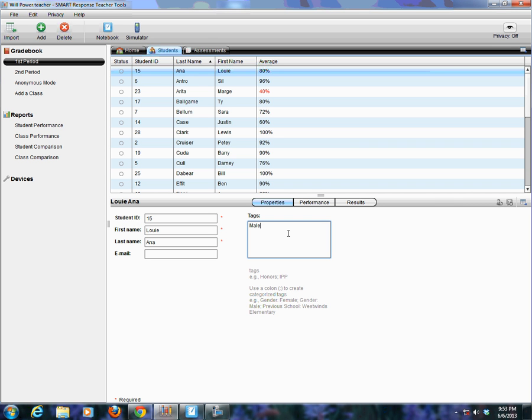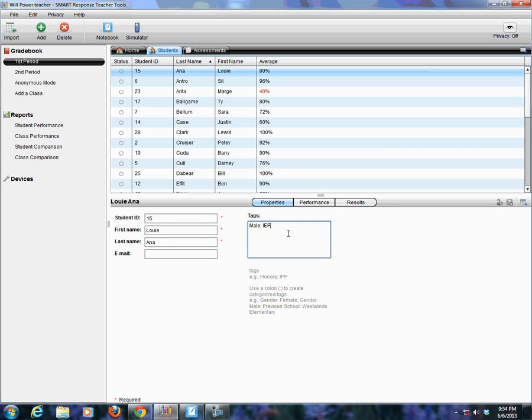This way, because I have the gender, when I run my reports, as you'll see in a later video, I can see how my males are doing versus my females. Another common thing I would do is use a semicolon. Semicolons will separate your tags. I would put if this is an ELL student, an IEP student, honors student, stuff of that nature. So in this case, let's say he is an IEP student. This way I can see how my general ed students are doing versus my IEP students versus ELL. This is all going to be important data that we're going to be able to figure out later.